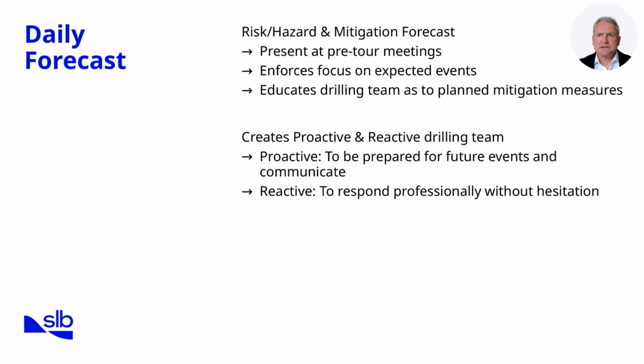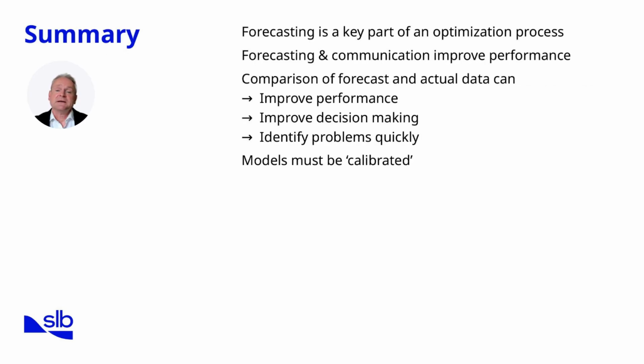With daily forecasts explained, we'll now summarize the role of forecasting as a whole in driving optimization and continuous improvement. Forecasting plays a central role in the optimization process. By systematically comparing forecasts with actual outcomes, we not only track performance but also continuously improve it. The first key benefit is enhanced performance. When crews know what to expect and how to respond, efficiency improves naturally. Second, decision-making quality improves because choices are based on calibrated models rather than broad assumptions.